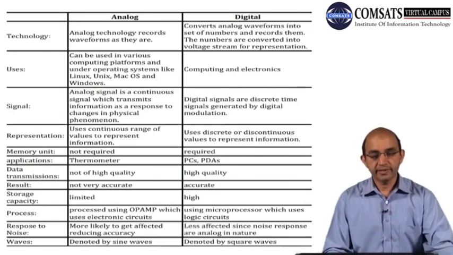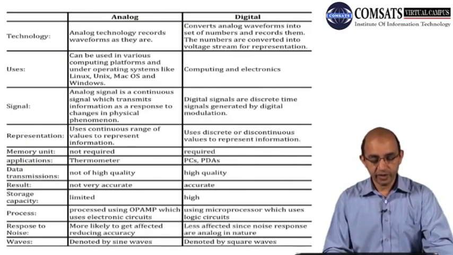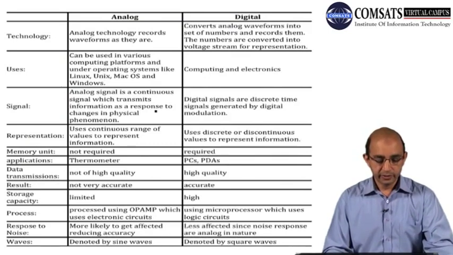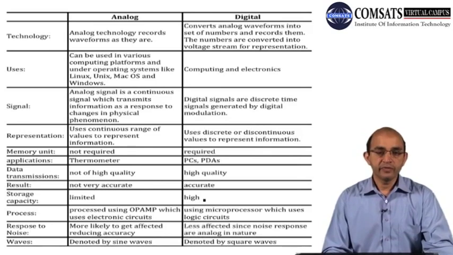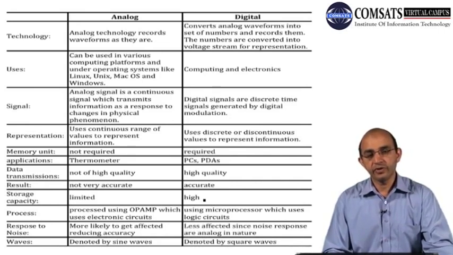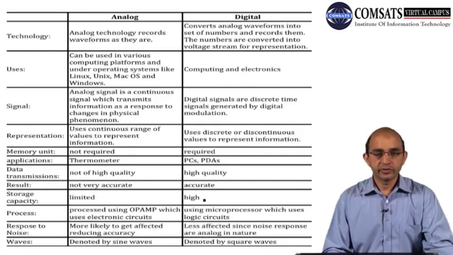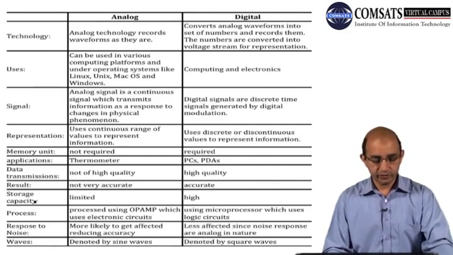Here is the comparison between the analog and the digital system. If I talk about the storage capability, in the case of analog we have limited storage capability, while in the case of digital we have much more. Think about the videotape: a very big size, and look at the amount of data. On the other side, the flash memory is smaller in size, and despite the size, it can store an enormous amount of data. This is one of the advantages.